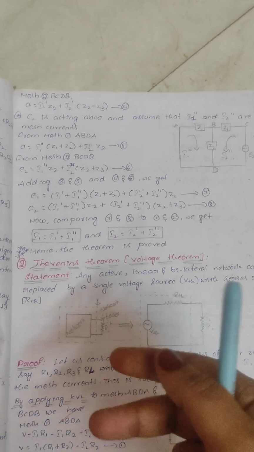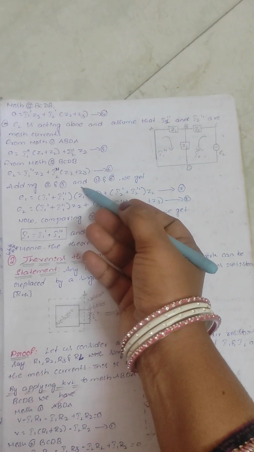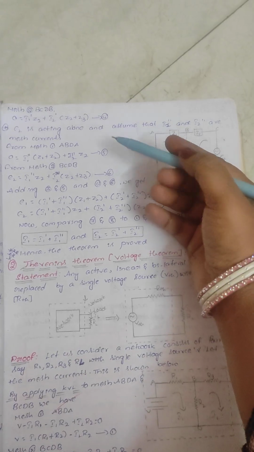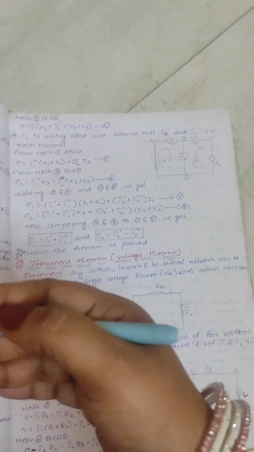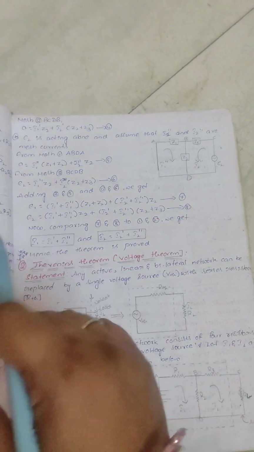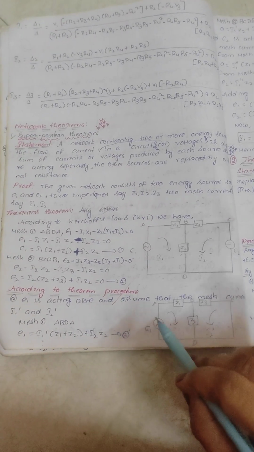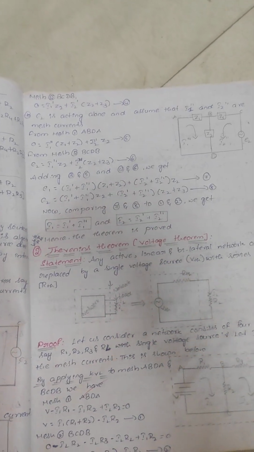I am giving it blind mark here because you can easily remember the equations. Okay, we can solve this circuit, we get the same equations. Next, coming to the next step, we are adding 3 and 5, and 4 and 6. Why are we adding 3 and 5? Why are we not adding 3 and 4? You will raise the doubt. I am solving this doubt because here we are adding the ABDA mesh voltages and we are adding the BCDB voltages separately. That's why we are adding 3 and 5, and 4 and 6.